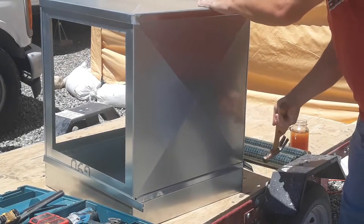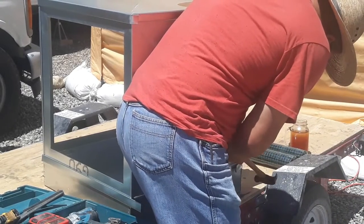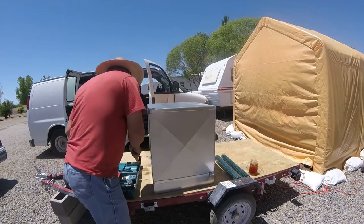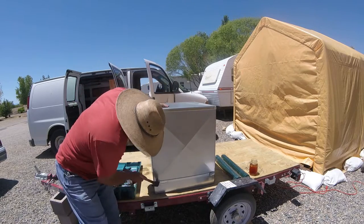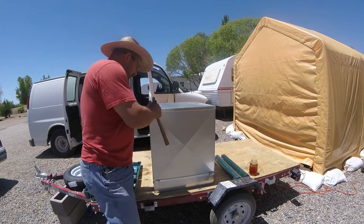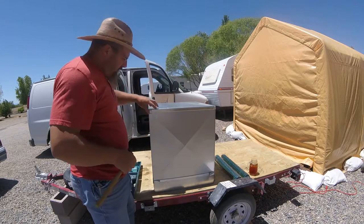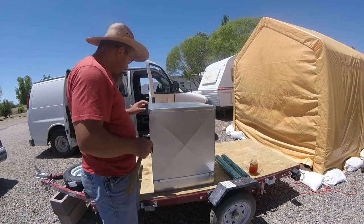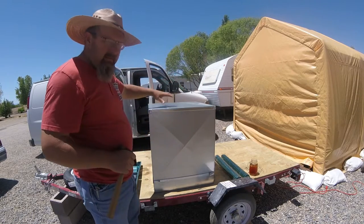I'm just going to bend this around. And I've got to bend this out because this is the one that's going to have to come out. So we'll take that out. Right now I need it on there. We'll have to bend these out so we can slide them off, take the top off, and service the unit.